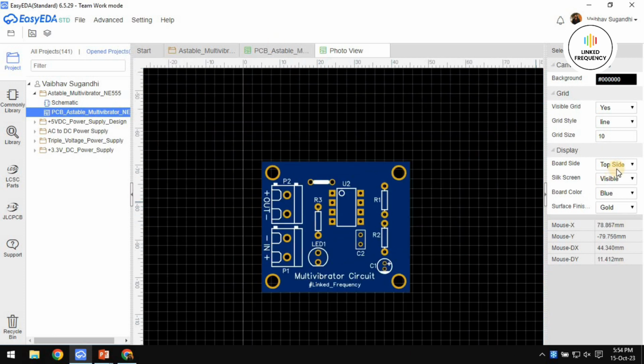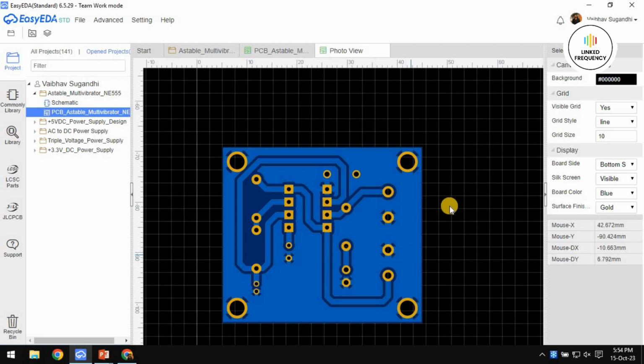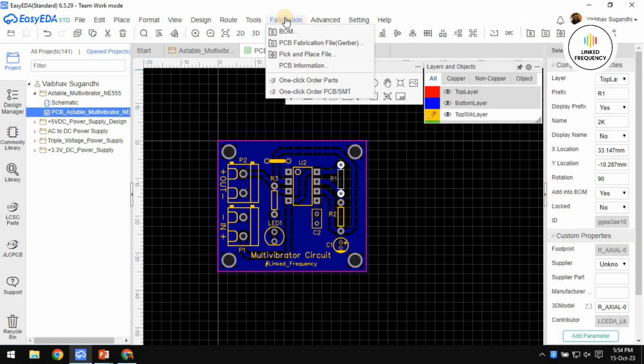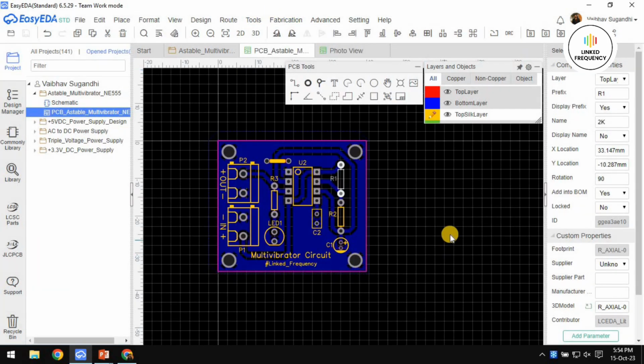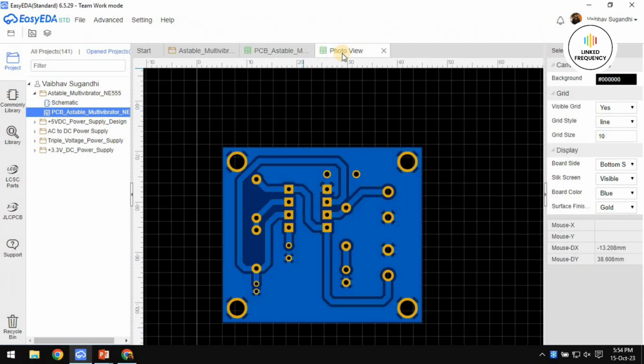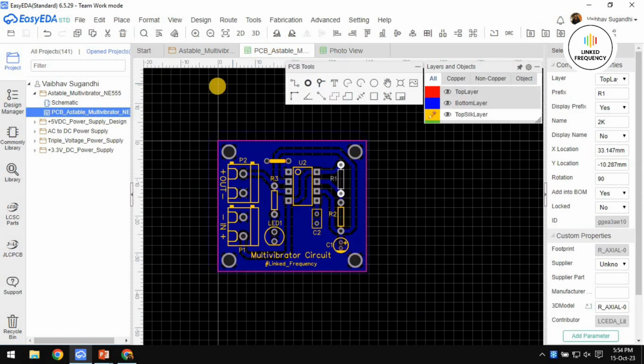And in case of the bottom side, if you look at the bottom side, you can see all the tracks and the pads are here. It's a very compact PCB, very good size. The size of the PCB is 40 mm by 35 mm. Very small one. In fact, you can make it 40 mm by 40 mm so that in production, it is easy for the fabricator to fit the entire circuit inside a single panel. It's a good idea to go with a symmetric design all the time if it is possible.